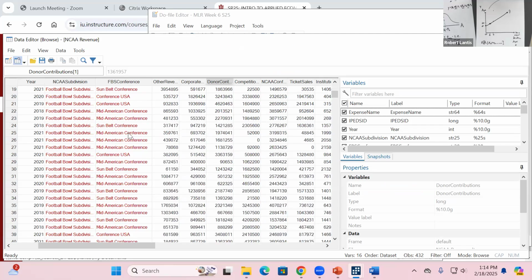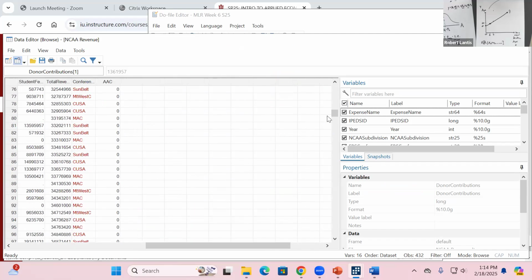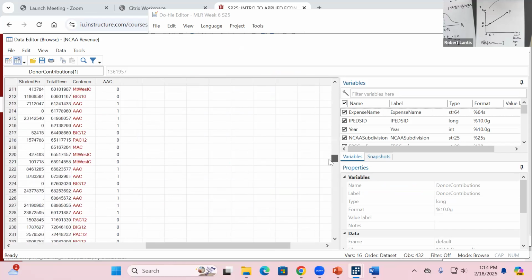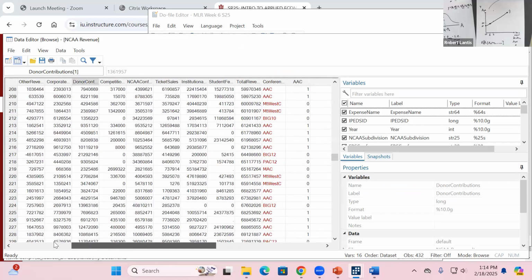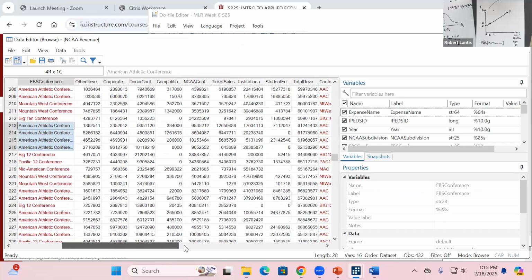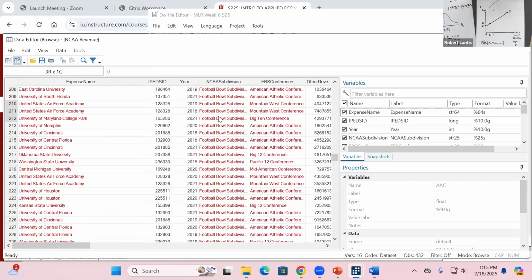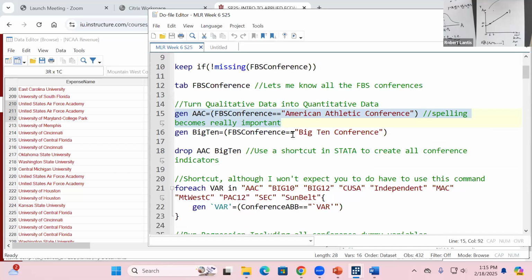every time I have, well, we have to actually find one. Let's see, this is probably sorted. Oh, there we go. So anytime I've got an American Athletic Conference observation, that variable is a 1. Every time that it's not, it's equal to a, oh, where was it at? There we go, 0. Okay. So the only problem is I could go through and do this for every single conference. That's going to be a lot of typing.